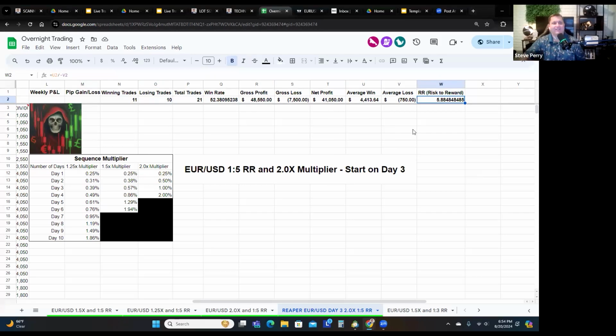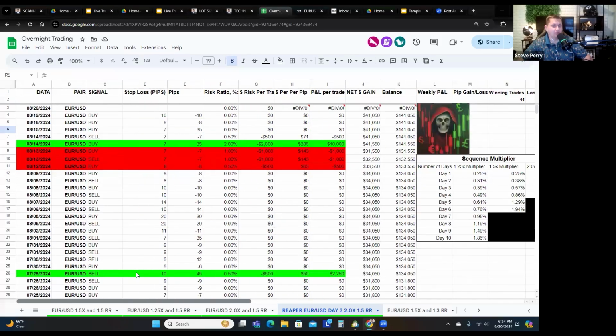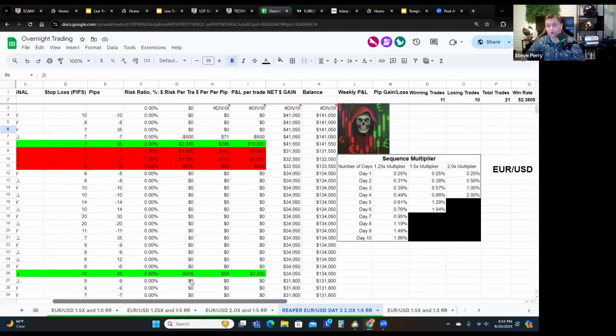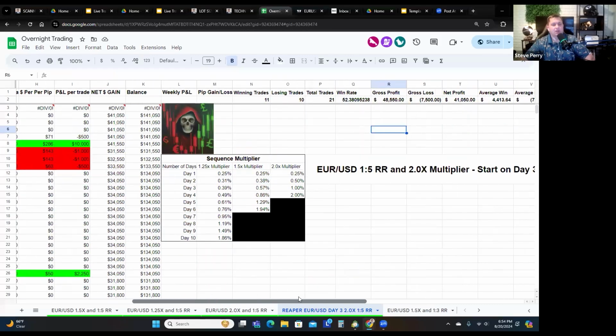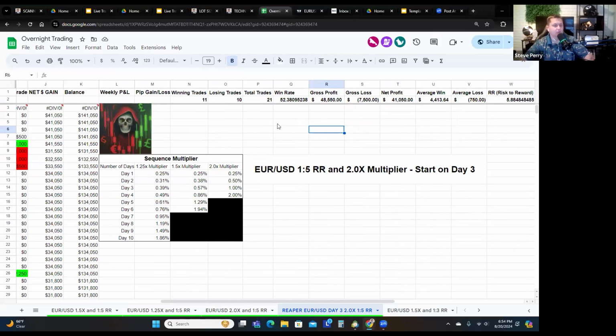Insane. So I want to start using the Reaper with one. I actually started a prop firm account last night that I'm going to start the Reaper on. But here's the thing. I already know beforehand that the Reaper strategy is going to require a high level of discipline, because only taking 21 trades is difficult to do. Or 21 trades in 3.5 months, sorry. Basically, what is that? Like 7 trades a month?